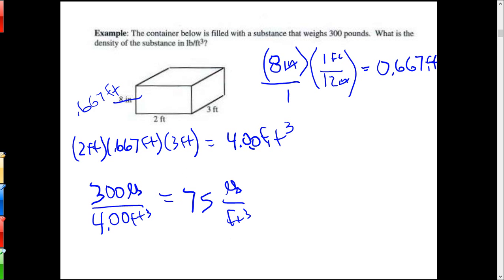I have a little trouble with my pen there. I'm going to have to get that kind of straightened out, but there we go. So about 75 pounds per cubic foot. We okay with that? Okay, get the volume first, then divide the weight into the volume. And this is probably the most basic characteristic of water. So this is kind of where we start, this idea of density. So we good?